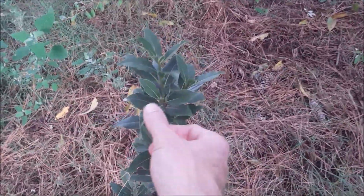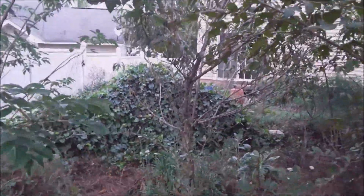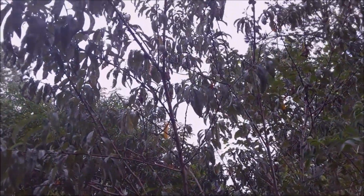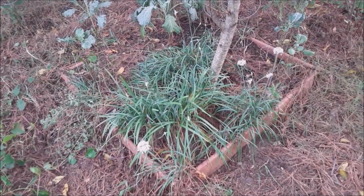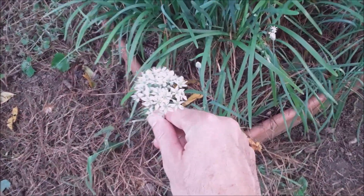Bay tree is still alive. The Towerton Bay bush is still kicking it. There is another peach tree in here that needs to be pruned down. I have 3 peach trees on site, and all 3 of them are going to get pruned down to a more manageable height. Once again, this one is about 20-25 feet tall. Way too big, taking up too much space in the landscape. I'm going to be chopping that down. It still has its friendly companions of garlic chives.